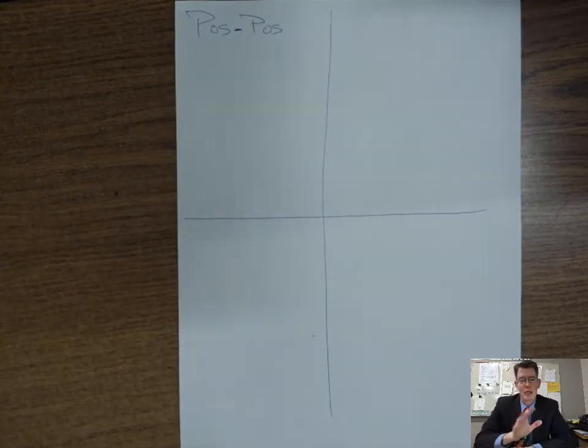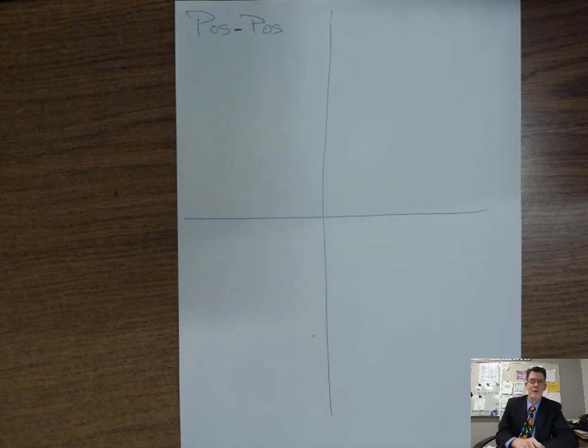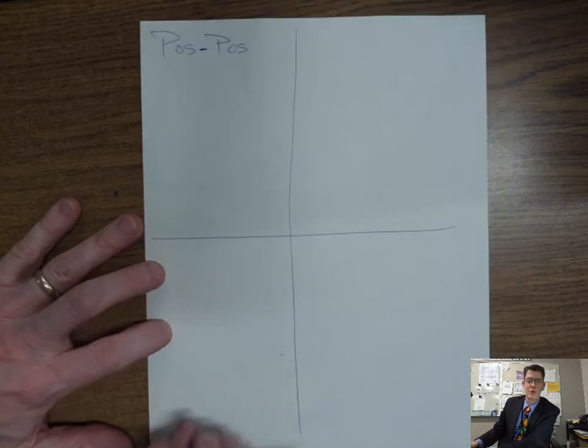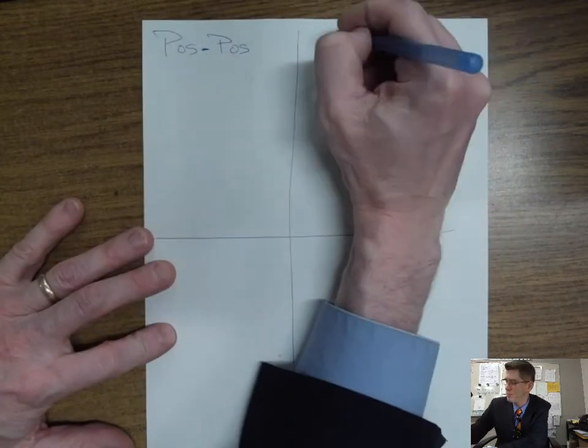And again, we're only dealing with integers today, really because this rule applies to all numbers. We're just starting with integers to give you an understanding of what it looks like, and then you'll be fine if we're talking about rational numbers or other things that are a little more complicated. So positive minus a positive.